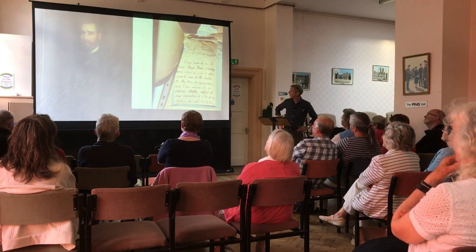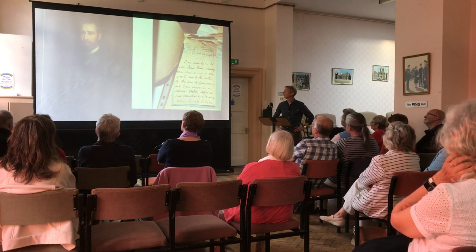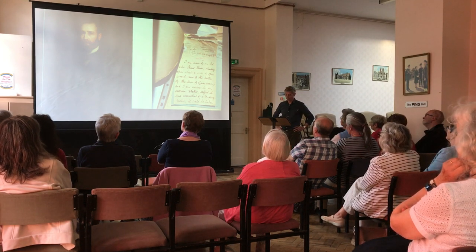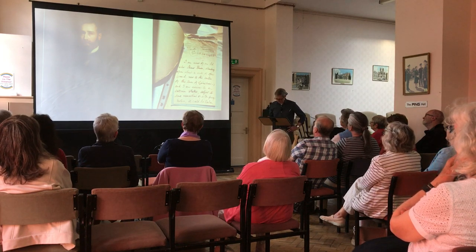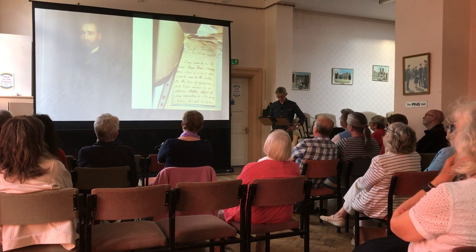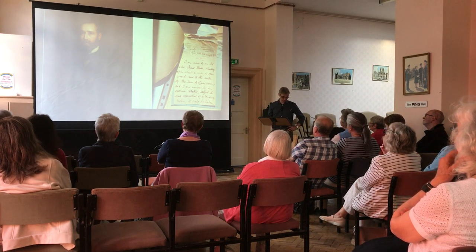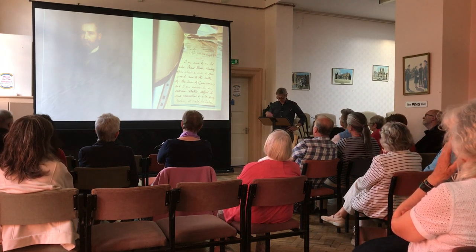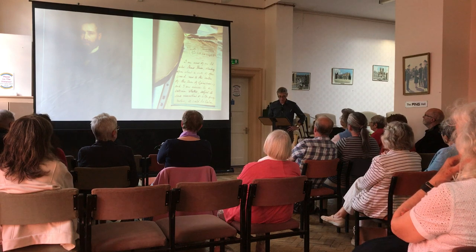On the left is Hickman Beckett Bacon, and in 1924 he writes to the Secretary of the Office of Works and he says, "I'm the owner of an old Tudor manor house standing upon 2 acres of ground near the centre of the town of Gainsborough. I am anxious to ascertain whether it could be taken over by the Office of Works." So this is 1924. He suggests that this might be done under the terms of the Ancient Monuments Act of 1913 with a view of this being adequately preserved at the public expense.